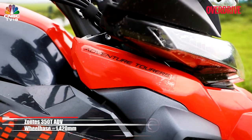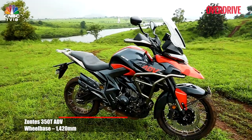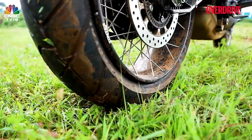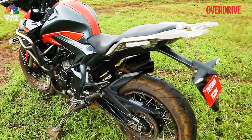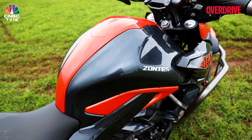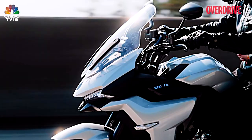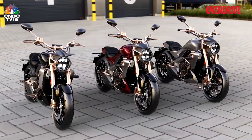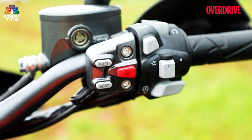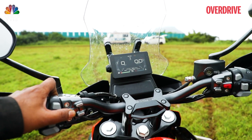The Zontes 350T Adventure looks like a mix of shrunken versions of a Tiger and a GS put together, but it definitely looks like a motorcycle that's bigger than it actually is. It's got all the visual traits of a proper off-road machine — the 19 by 17-inch front and rear wheel setup, an inverted 43mm fork up front with a mono shock out back, a big beak, LED lights, wide bars, backlit switches, big windscreen, a massive tank, standard crash guards, and a high-up swept exhaust. All five versions are eye-catching in their own way with in-your-face styling and glossy color schemes. All the bikes come with keyless ignition — buttons on the bars that function the fuel filler lid, release the seat, and in the case of the 350T Adventure, also raise and lower the windscreen.